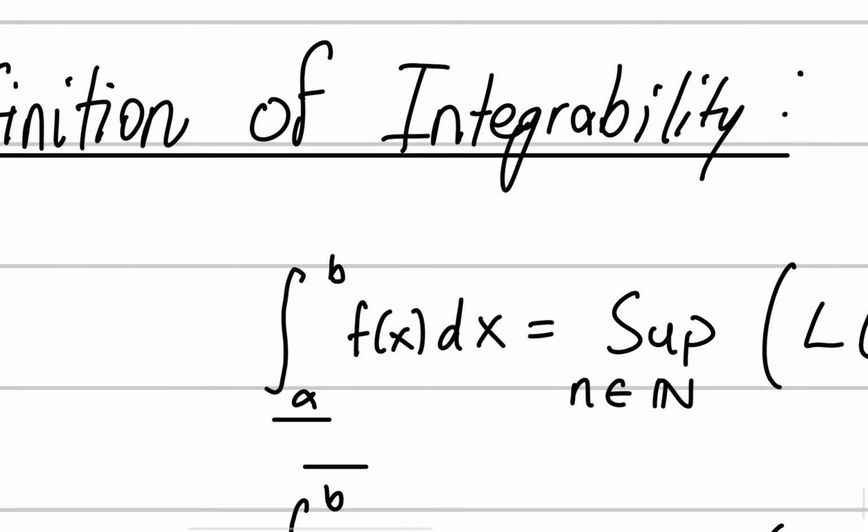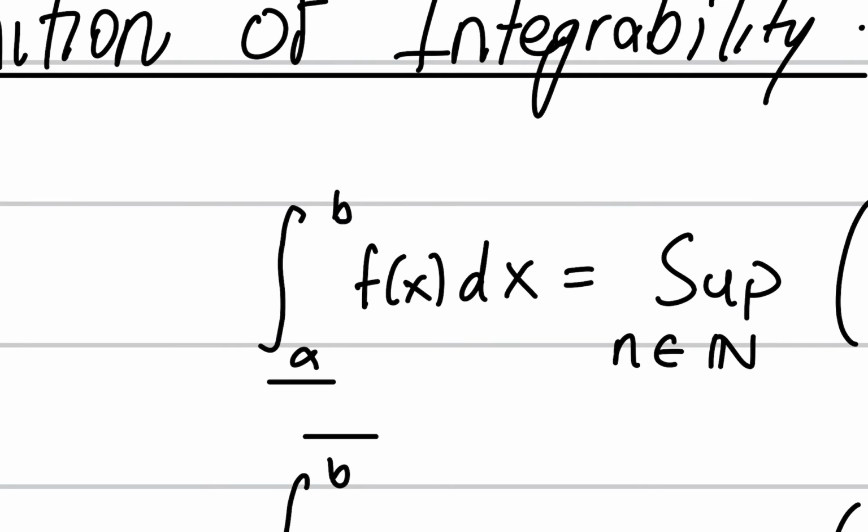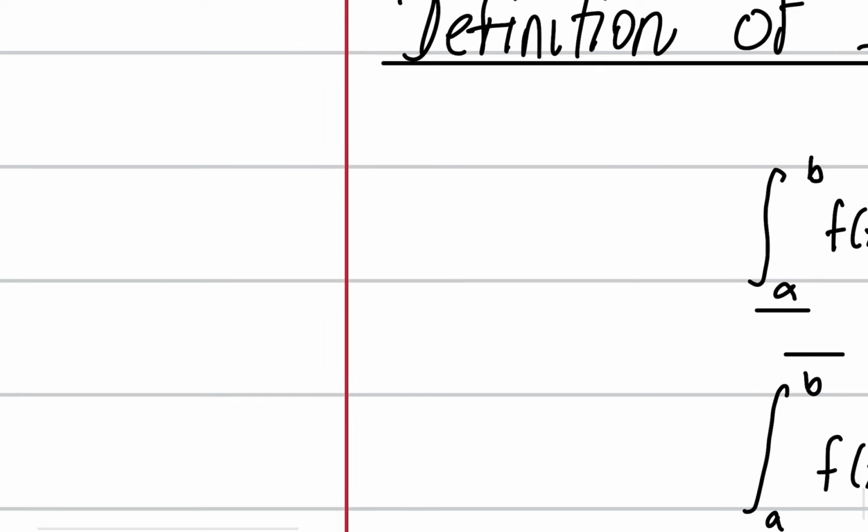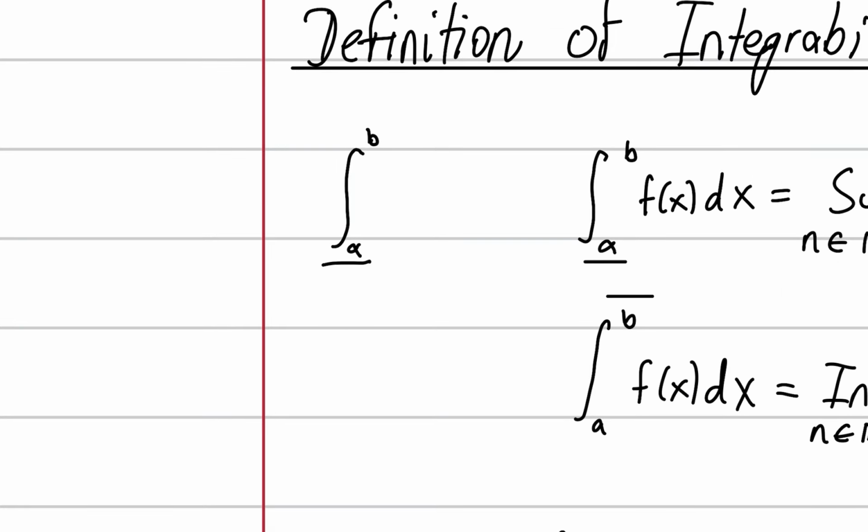So here we go. Don't get confused with the notation. I'm not going to go too far into the notation, but this is like an S, kind of, but stretched. You put a and b here as the limits, and this is your lower integral and your upper integral. If we're taking a lower sum, we put this bar here, and if we're taking an upper sum, we put this bar here. If not, we don't put any bars, and we can just put f or f(x), and dx tells us what variable we're integrating with respect to. It's not multiplication, although a lot of textbooks use the notation in a wishy-washy way.